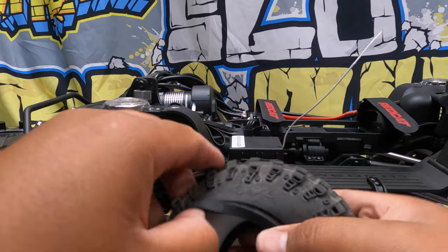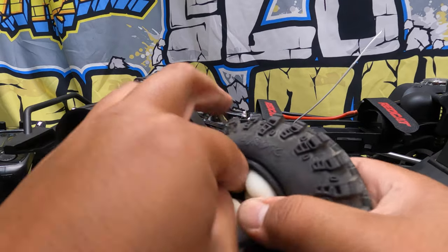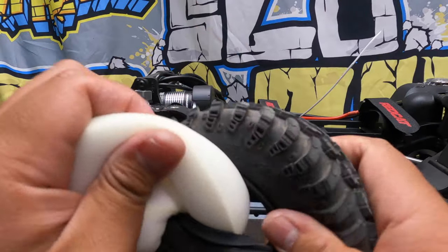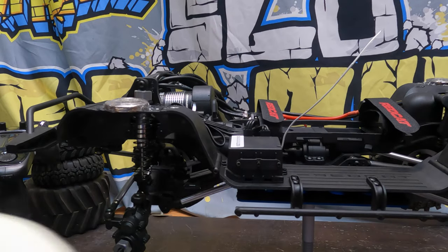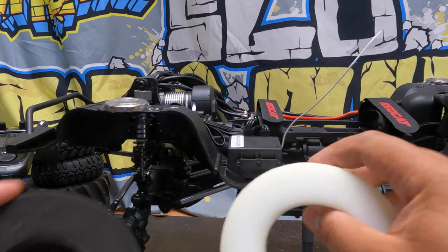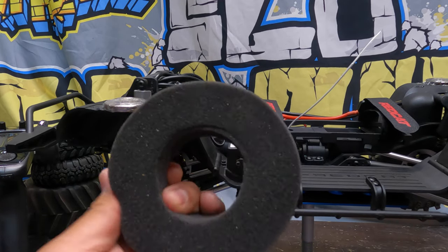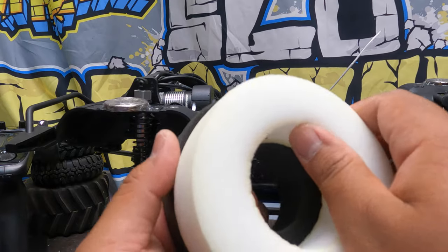And then here's the stock tire right here, and these foams are pretty soft, what I was talking about earlier. So I'm going to take them out. I'll show you the other foams real quick. All right, see, these are pretty soft right here. And then you got these foams right here. They're stiff. They're really hard, they came with those Hyrax clones, so I'm going to switch them out.